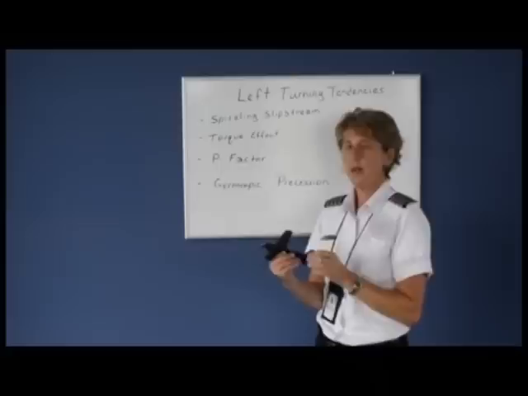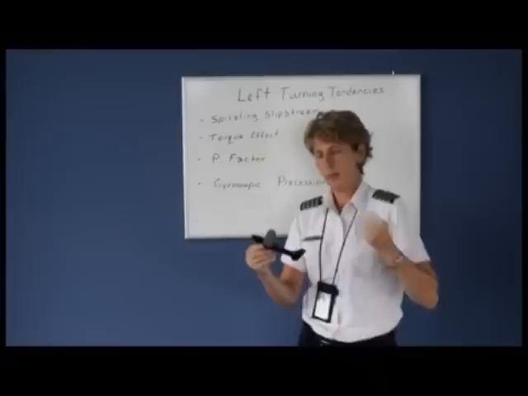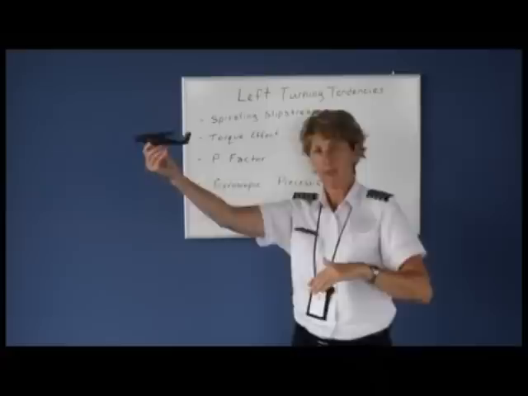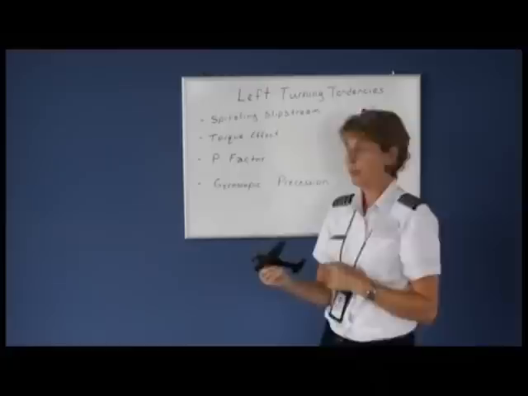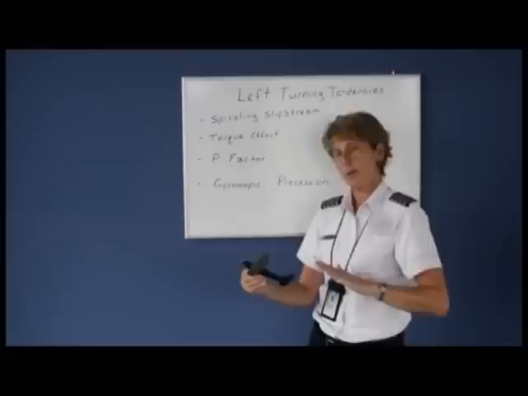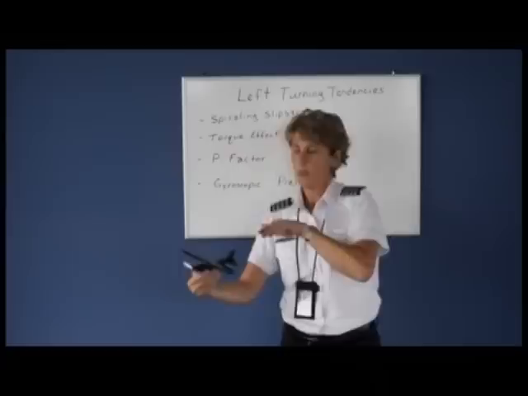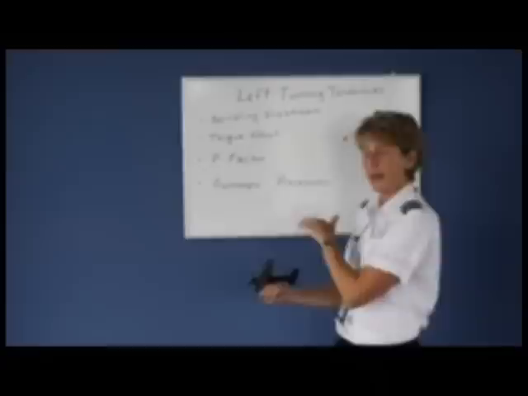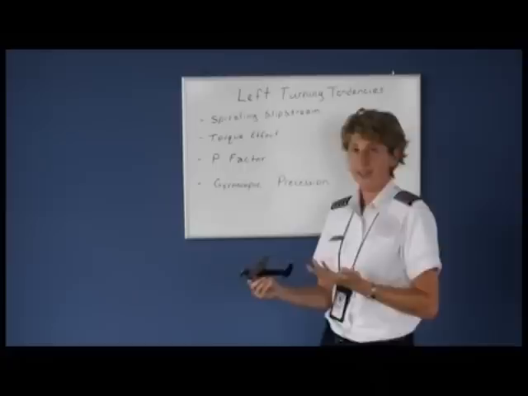Your propeller takes on that gyroscopic property. In a tailwheel airplane, when the airplane is on the ground going down the runway, they push forward on the yoke in order to lift the tail up and then leave the runway off the main gear. At that moment, they still have the spiraling slipstream, the torque effect, the P-factor, and now they also add gyroscopic precession. When they pitch the plane forward to get up on its main wheels, it also tries to yaw to the left. Therefore, in a tailwheel airplane, they typically would have to apply more right rudder than we would in our airplanes.